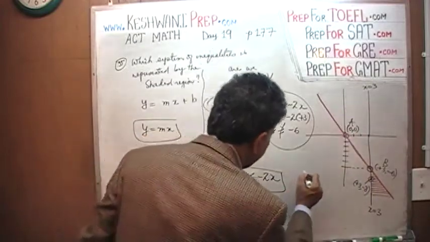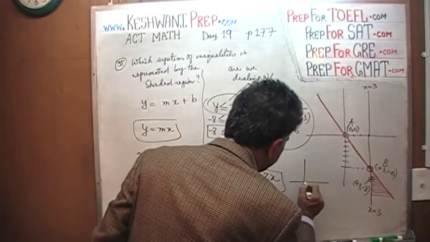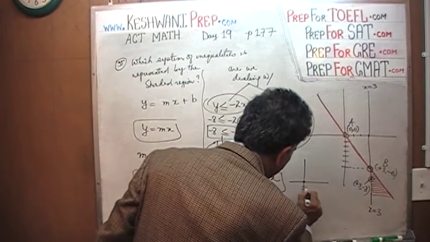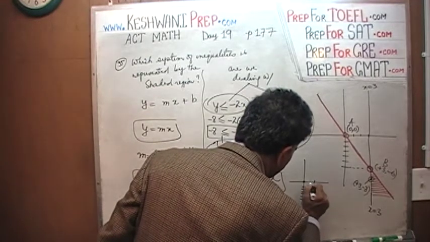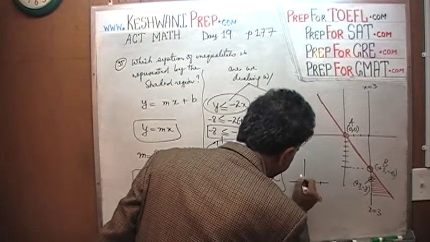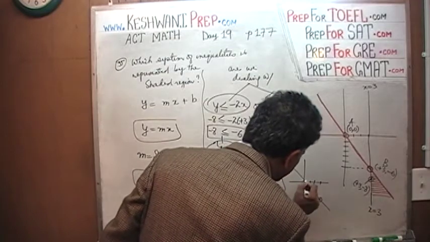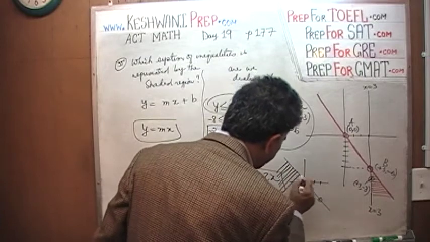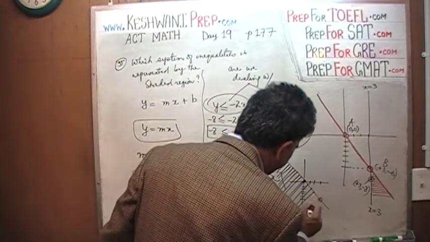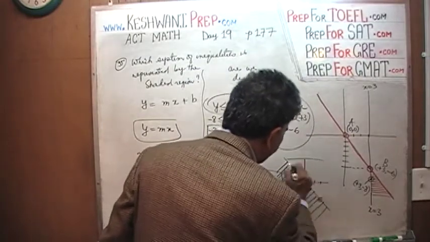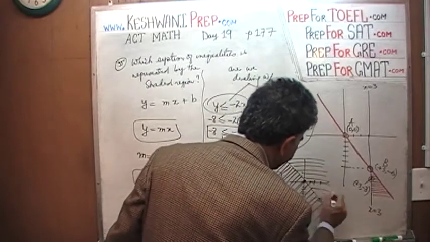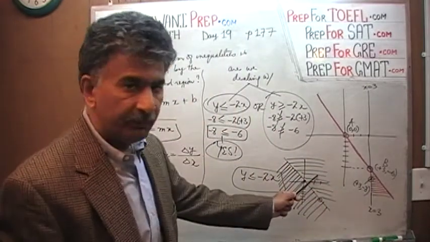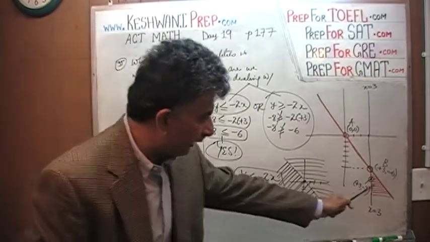See, if we draw a line here from the origin, 1, 2, 3, 4, 5, 6, 1, 2, 3, right here. There are two regions. One is the lower region, and of course the other one is the upper region. We are not dealing with the upper region, we are dealing with the lower region. This part here is the lower region.